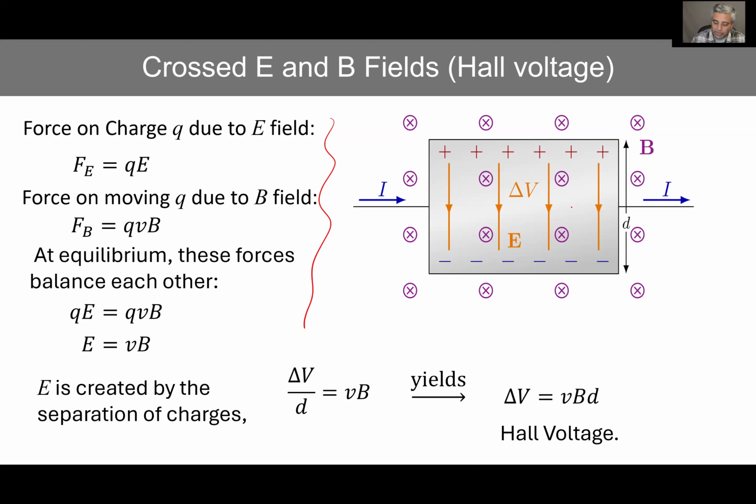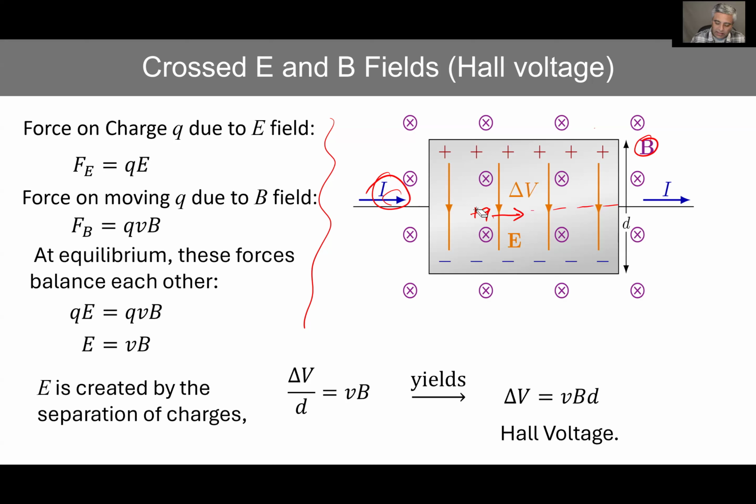So now you put that conductor in a magnetic field. Based on this cross, we can tell the magnetic field is going into the page or the screen. So the magnetic field is entering into the screen in this case. Now the current flowing this way means, let's say there is a positive charge Q that's moving this way, right? Current flowing this way means the positive charge is flowing this way.